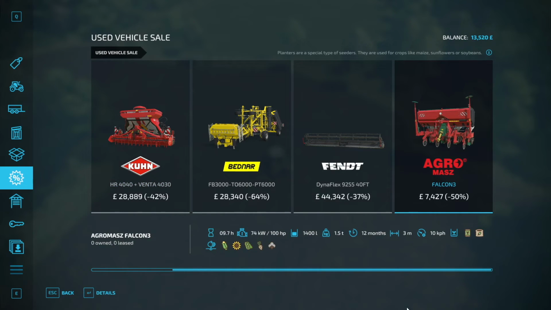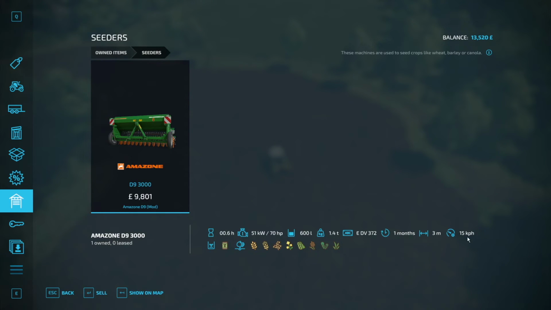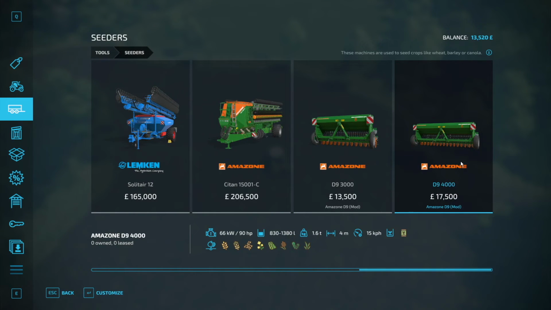Anyways, this will probably run soybeans slower than our current seed drill. 15 kilometers. You know what? I'm very tempted to actually sell this one back and then buy the bigger one, the 4 meter, because I can do soybeans with it, and then eventually we could upgrade our planter to something that's a bit bigger as well, to do corn for cereal.